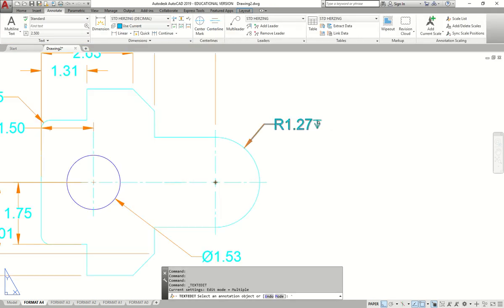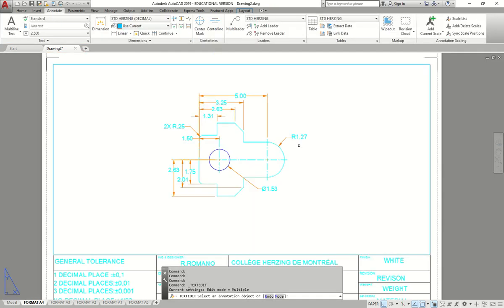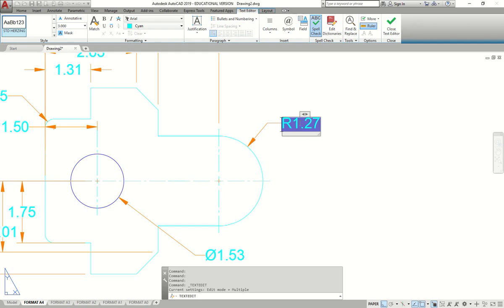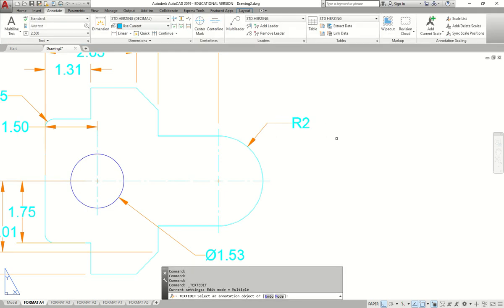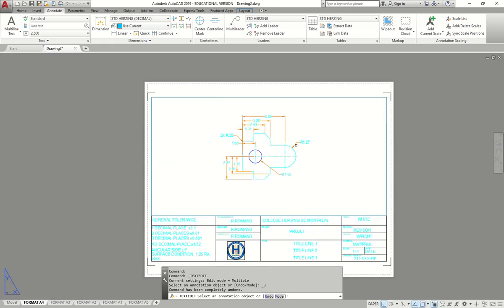All right. If I don't need that, I'm going to double click back and get rid of the symbol. Okay. I could always override this. If I wanted this to be 2, I could just double click and just erase everything and type radius 2. Does that mean it's correct? No, it's just you're overriding the text, so I don't want you doing that. But if you ever needed to, you have that over there.